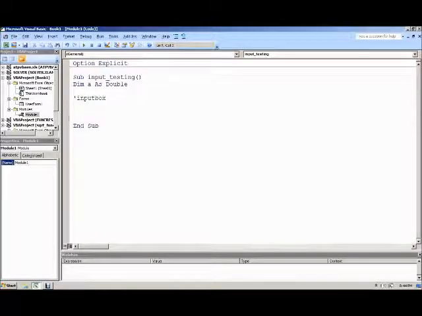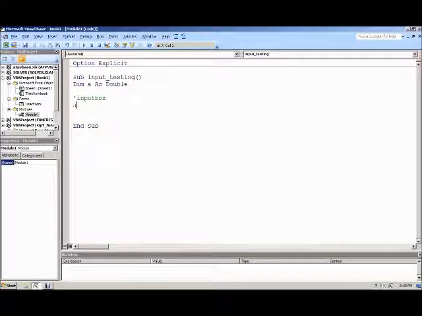In the input box method, you will display a window or a GUI, a graphical user interface. In that window, you will request from the user one single value for your variable. This value may be a string or may be a number. However, if it is a number, we must do some additional work to make sure that we receive a number. Let's start.